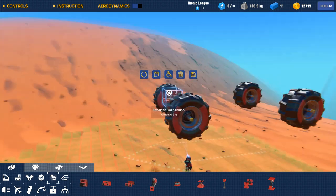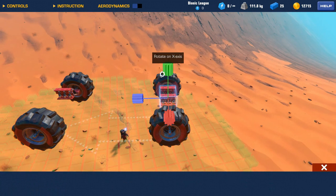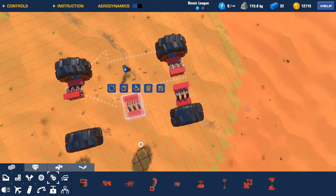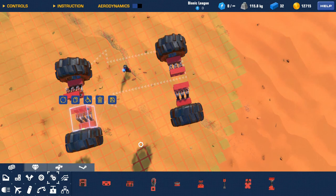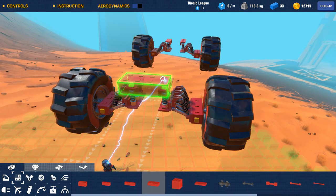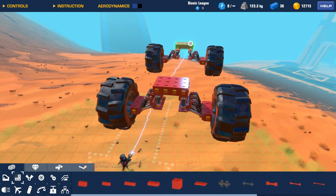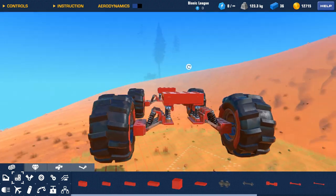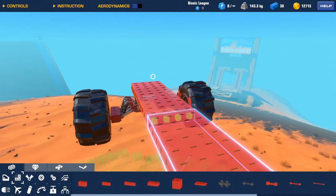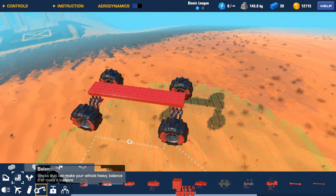Now we just need to copy this over to the other side. Then copy it, rotate and rotate this side, then copy it one more time over to the other side. In here. Now connect the front parts together and the back wheels together. The whole thing, I'm just gonna try it out.